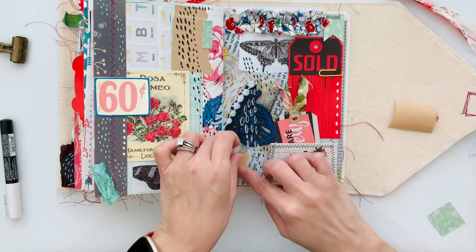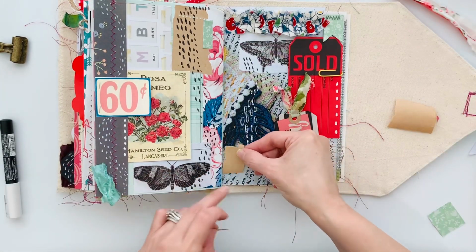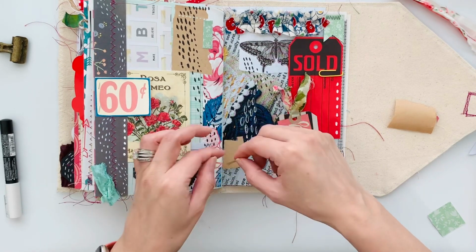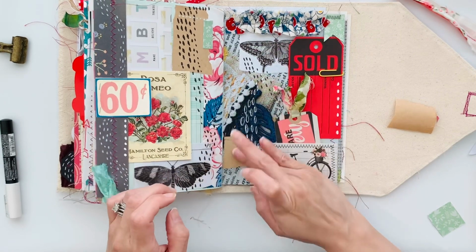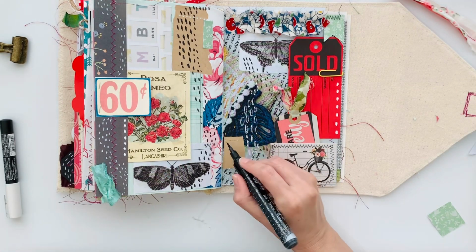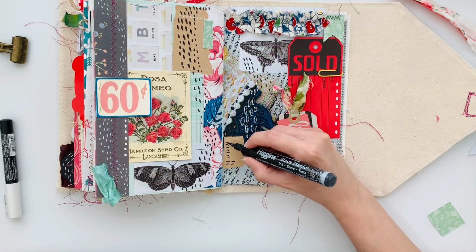Oh, and I think I was pretty much done, but then I saw that little piece of piano paper, and I'm going to attach another little piece there on the bottom with a glue stick. And make some marks on it. I think that's what I ended up doing. So just making some more marks.